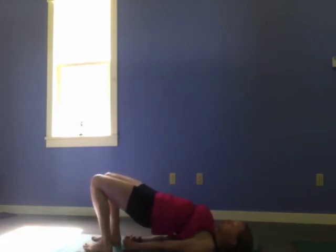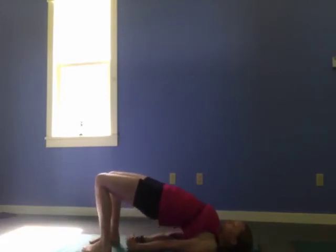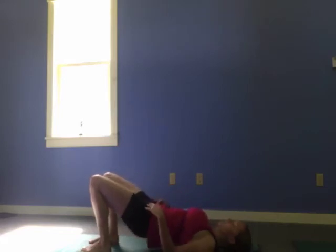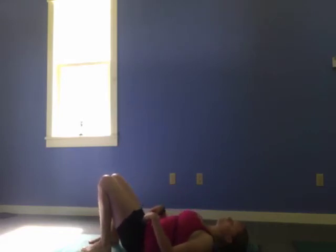Pull the belly in. Lift and lengthen. Push the ground away. Reach the chest and heart towards the ceiling. Exhale, coming down. Upper, mid, low back. We'll take one more round.